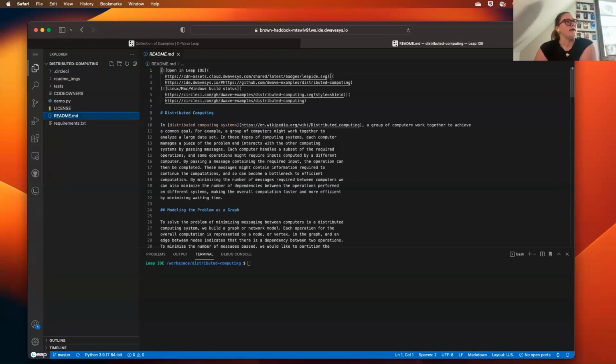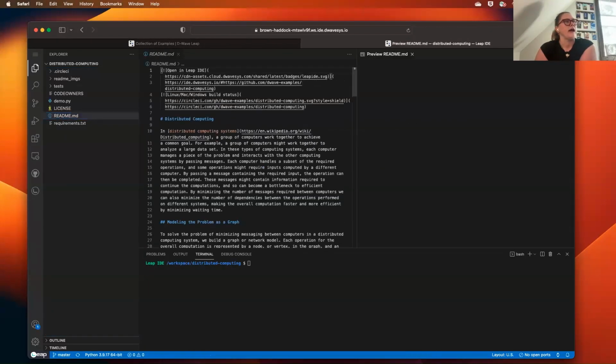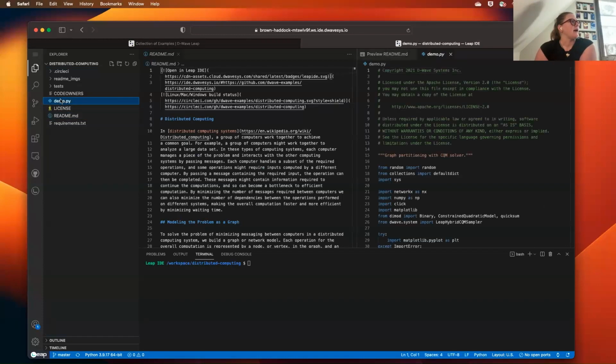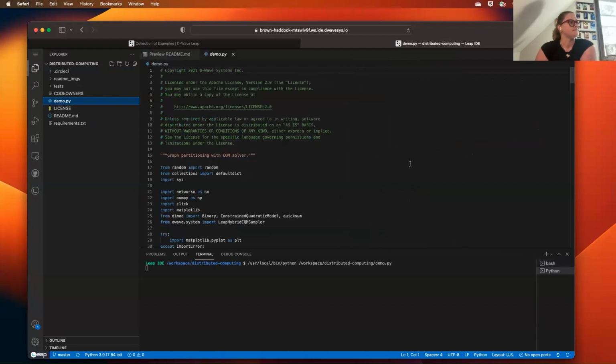You can look at the README file attached to this, which explains a lot about what's going on in the system. I'm going to start this demo here. Close the README. And so our demo is starting.